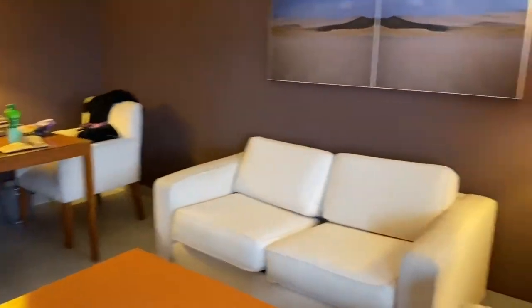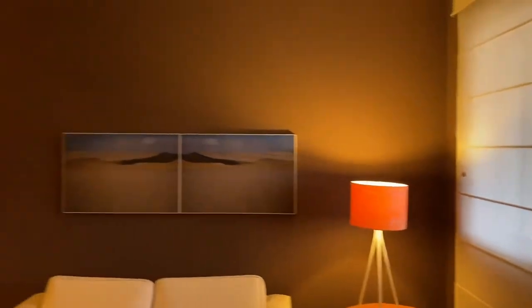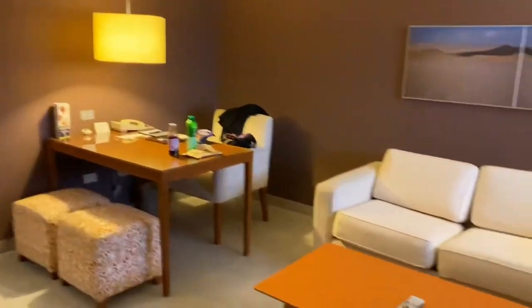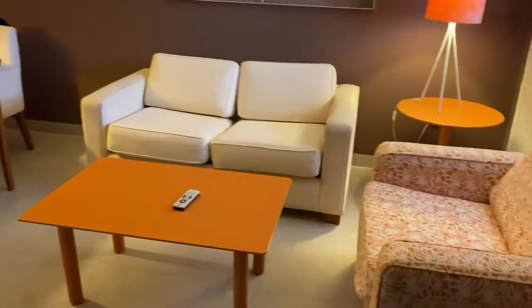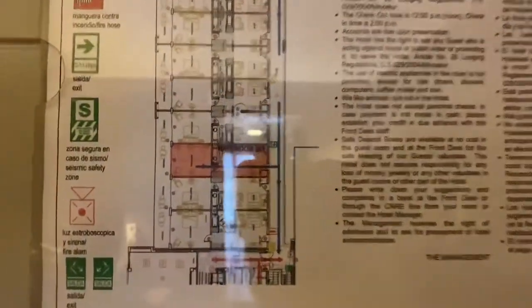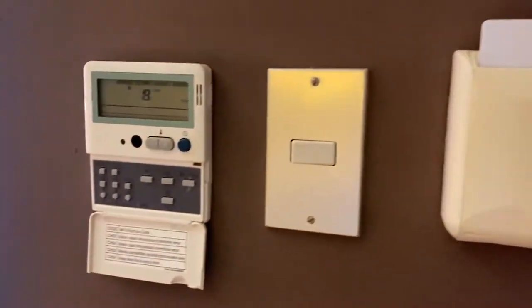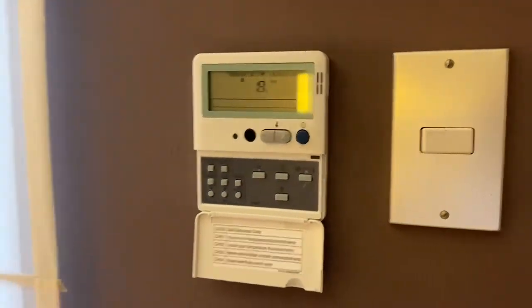Once you open the door, this is like a little living area — very, very spacious. You have your desk, your love seat, and a big sofa. And then you have your TV here, it's all DirecTV. Like I said, this whole section of the room is all suites — all suite rooms. You just have to put your room key in for electricity and the thermostat.